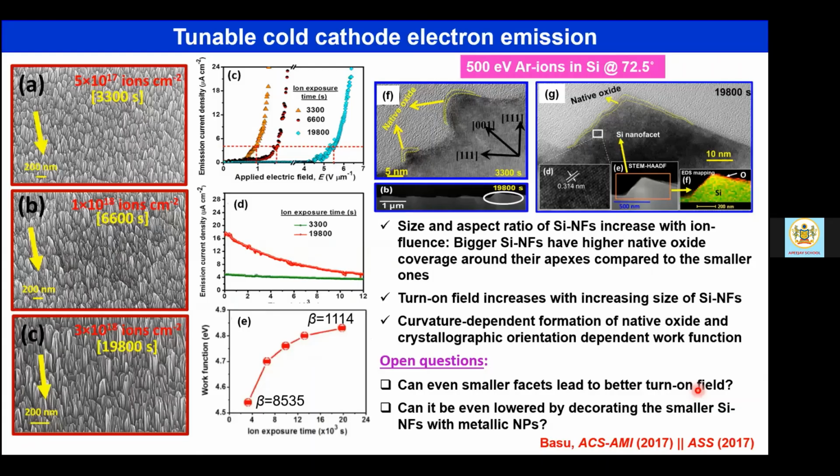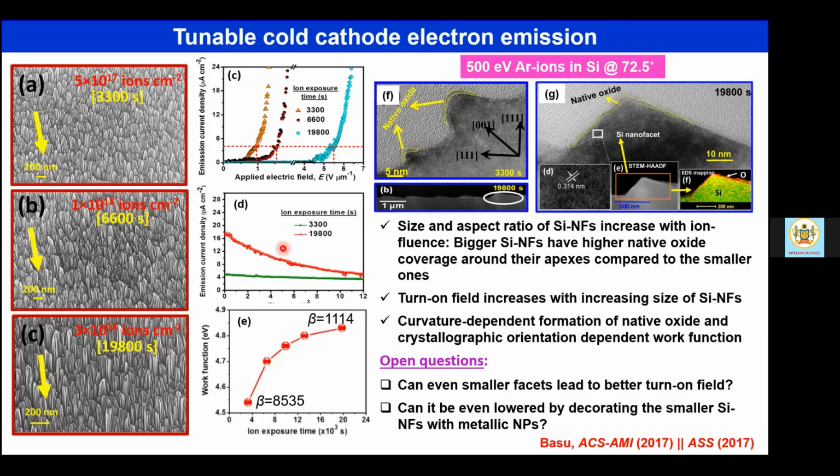Now I get into the last two examples. These facets are very nice for exhibiting field emission property, or cold cathode electron emission properties. We know the famous field emitter is LaB6, that is lanthanum hexaboride, which is used as the filament in a transmission electron microscope or scanning electron microscope. Under a certain applied voltage, they start emitting electrons. Those are the beam of electrons which are used to probe in TEM or SEM machines, etc.